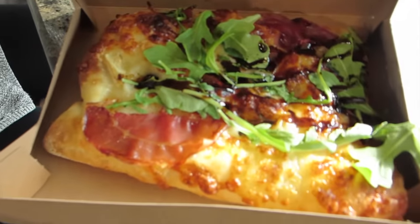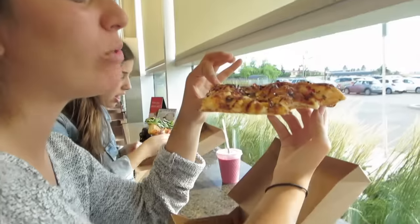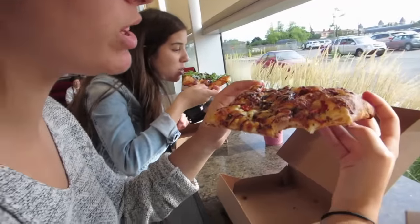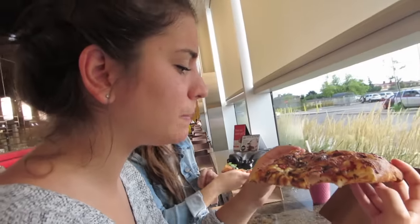We met up with Alyssa now. We're done at the mall and I just got this smoothie — it's a peach smoothie, it's so good. And then I got a slice of pizza. It smells so good, I'm really excited. How's that one? Really good. What's on it? I don't remember — it was Mediterranean. There's olives, goat cheese, and some other stuff. It's really good.